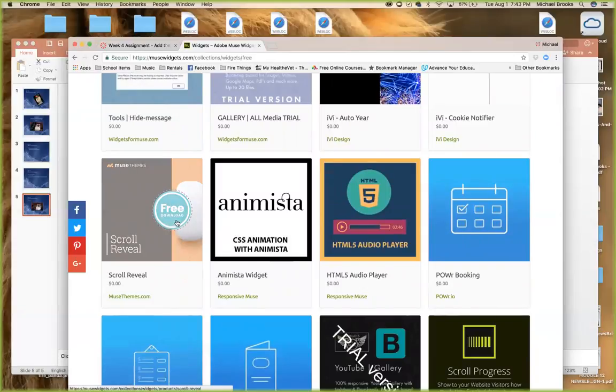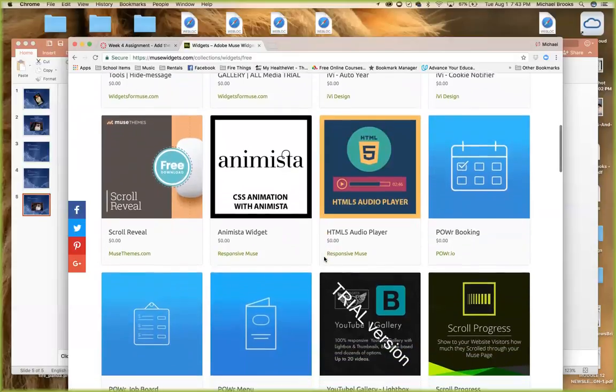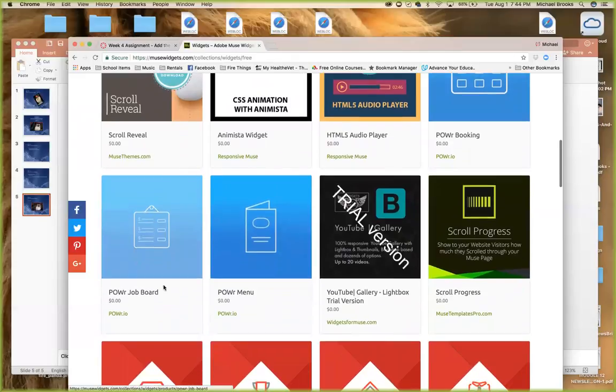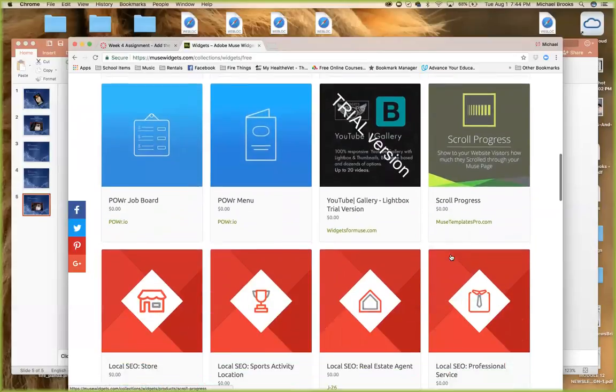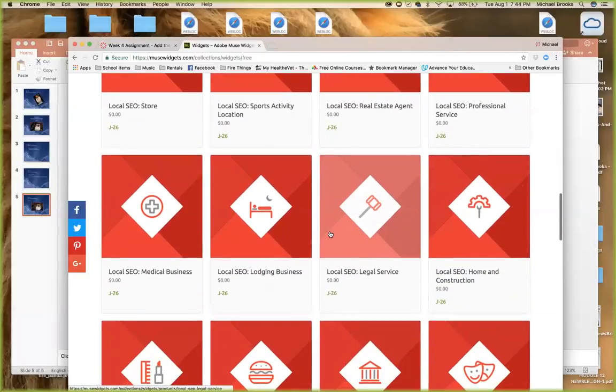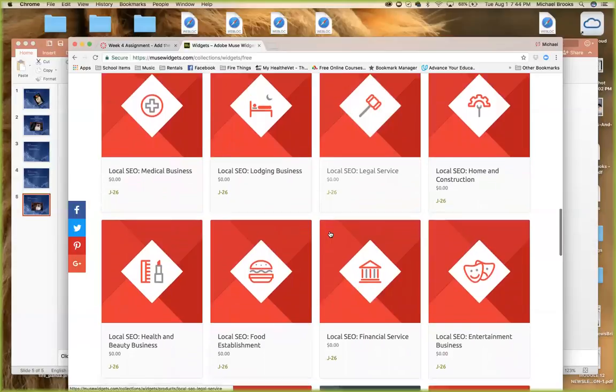Scroll reveal. Animista. HTML5 audio player. That one's kind of cool. Power booking, power job board, power menu. So you can even add other menus. Trial version of a gallery. Scroll progress. SEO stores. So this one will do the SEO stuff for you. Hint, hint. Look at all these.